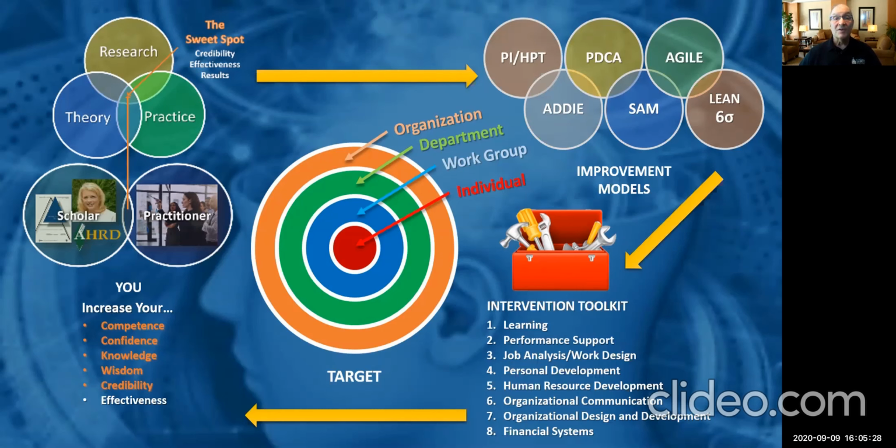So this gives you a more solid foundation of research, theory, practice, well-tested models, well-tested interventions. Proven interventions will increase your effectiveness. And as your effectiveness increases, of course, so do the results of your labors. You have better interventions and better results in those interventions. And with that, your value goes up.